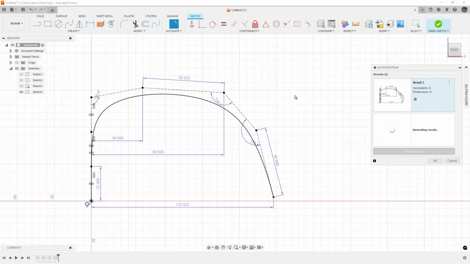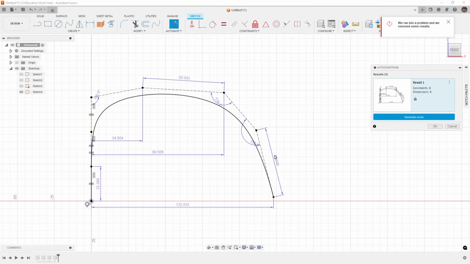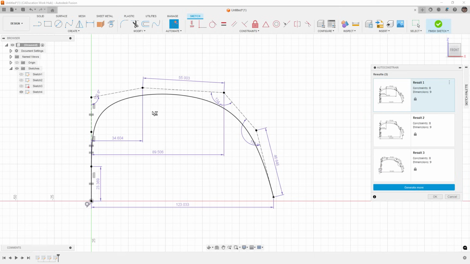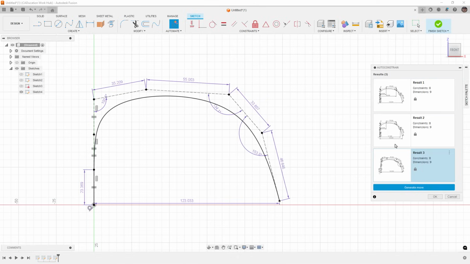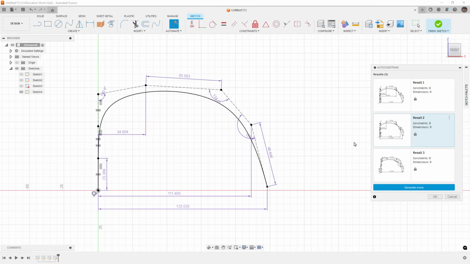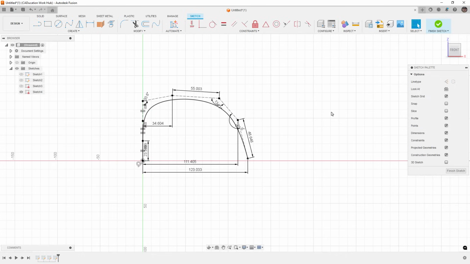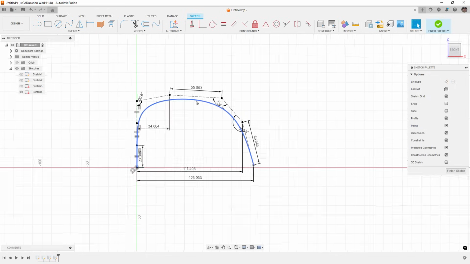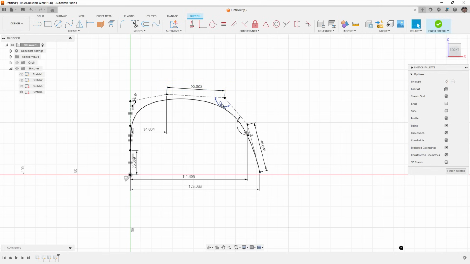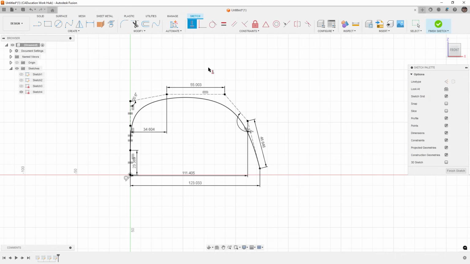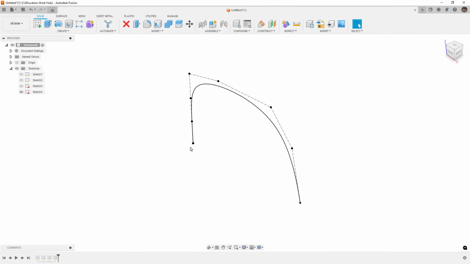create those dimensions. Now, one thing I will say is I've noticed that it leans more toward doing aligned dimensions rather than horizontal and vertical, which I typically would do if I'm trying to fully define a spline like this. But hopefully you can play around with some of the options it gives you and see if it gets to a good result. Now, in reality, if you're making a complex spline like this and all you really want to do is lock it in place, then using this and giving you some dimensional options to do that is a great way. So for example, I could get rid of this and say, well, really that can be horizontal and just play around with everything. So I think that the splines are probably the most beneficial use cases for me right now, for my own personal workflows.